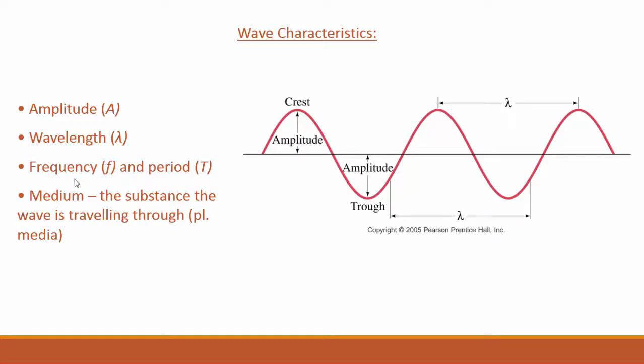Also, we have this term here, the medium. That is, as you can read, what the wave is traveling through. So if we have a wave on a string, then the medium is the string. If we have a water wave, then the medium is water. Sound waves require air to travel through. You don't have any sound in space. So the medium of sound, we would say, is air.